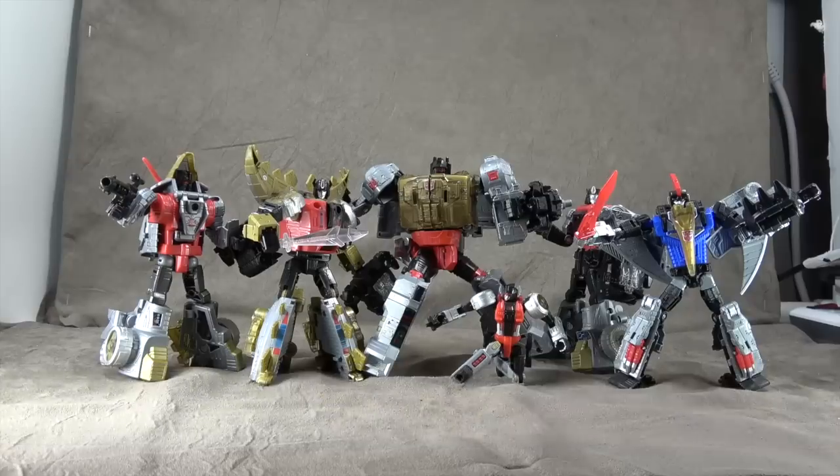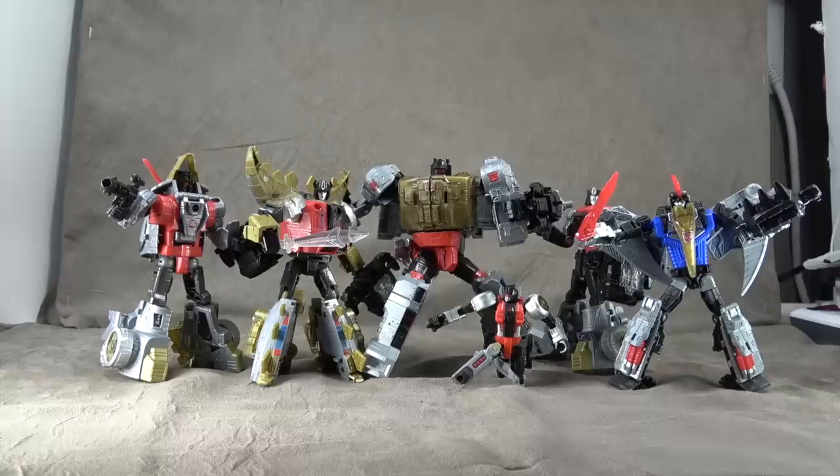What's up everybody, it's your favorite Jurassic Park attendee, favorite nerd, and today we are looking at the combiner form Volcanicus. I don't really care about the name, I'm just being honest. There they all are together in robot mode. I don't think it works — I don't think they're very threatening or intimidating, which is something I feel like they all should be. On the positive, they are kind of cohesive; they do look like they're all cut from the same cloth.